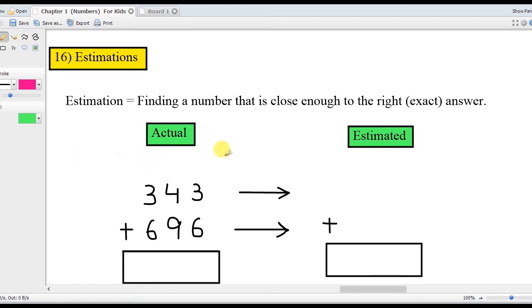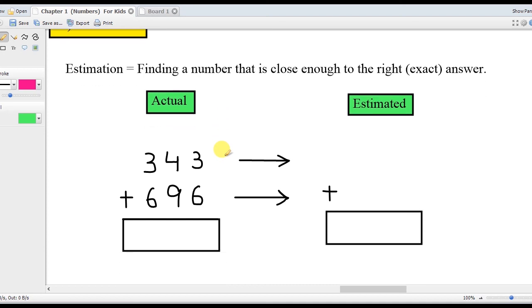Okay. So when it comes to numbers, we have to solve it this way. Let's take an example. These are the two numbers. We have to add them properly and find out the exact answer. So let's see what we will be getting here. We always have to start adding from the unit place, from the right side, right? We will be having a separate chapter on addition, don't worry.